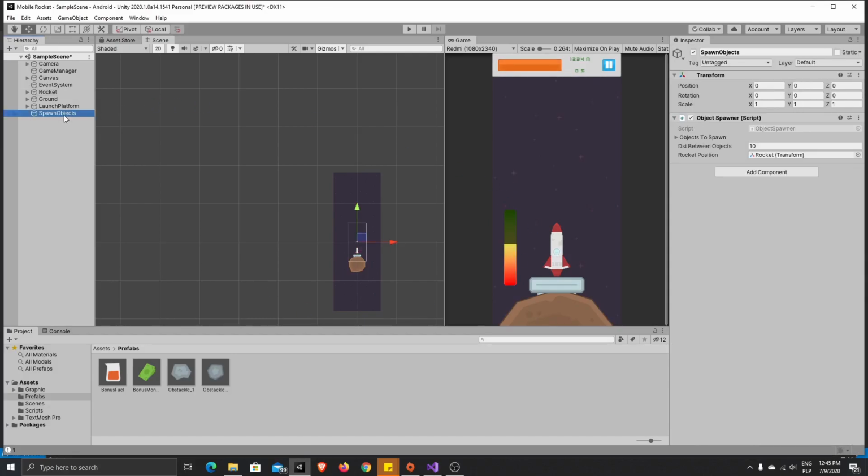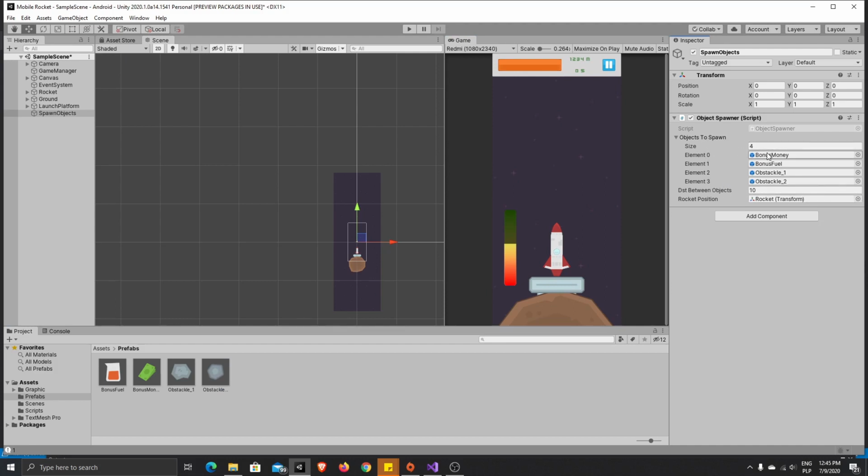So now, when we have our spawn objects function here, we've just created the table. The table for now has default size 0, but if we take our objects, on position 0 we have bonus money, element 1 is bonus fuel, obstacle 1 will be element 3, and obstacle 2 will be element 4.